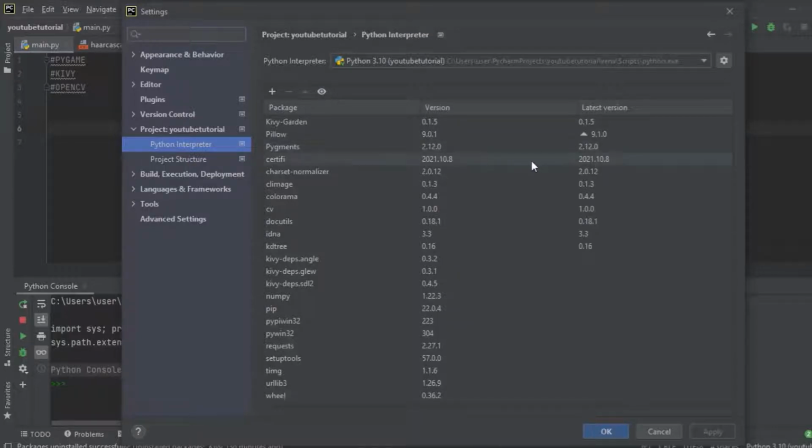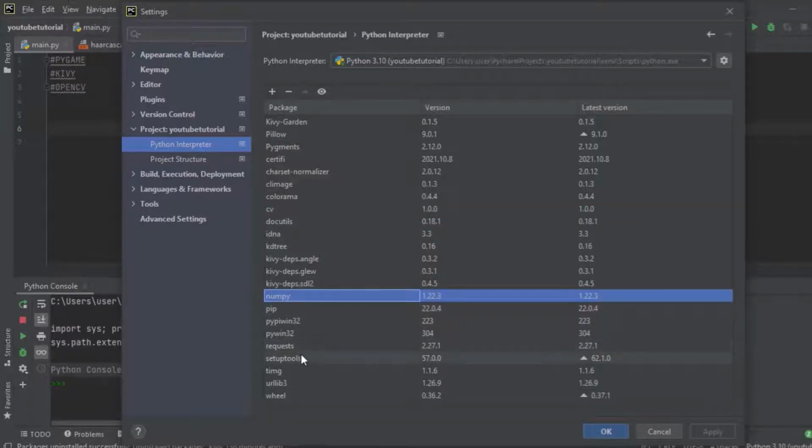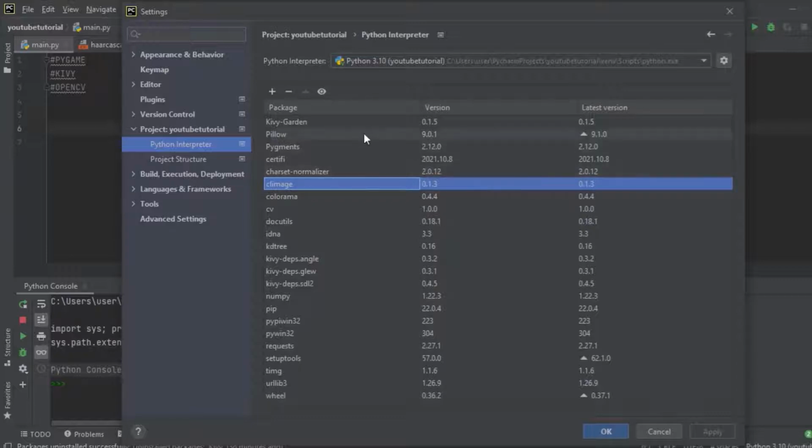When you go to Python Interpreter, here are the packages that I have installed, for example, some of them CV, some of them NumPy, and all this stuff. So here's what we are going to do first. For you to be able to install it directly from the PyCharm application, click on this settings icon here at the Python interpreter, click on Add.